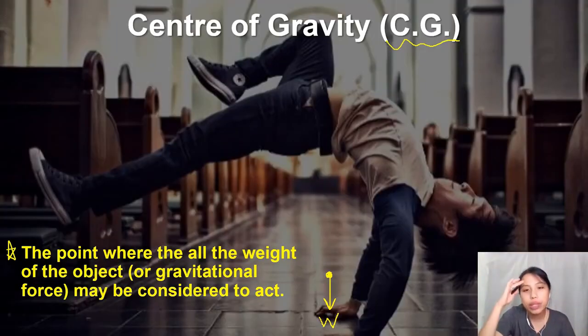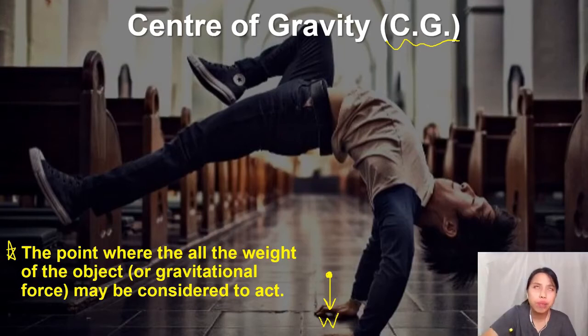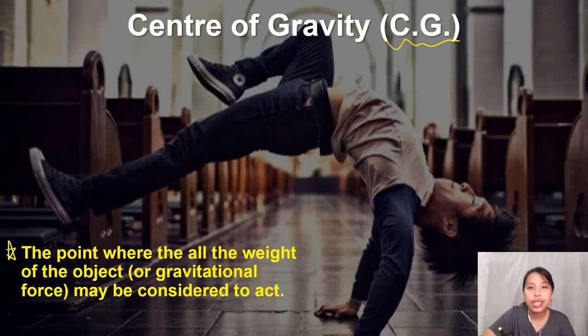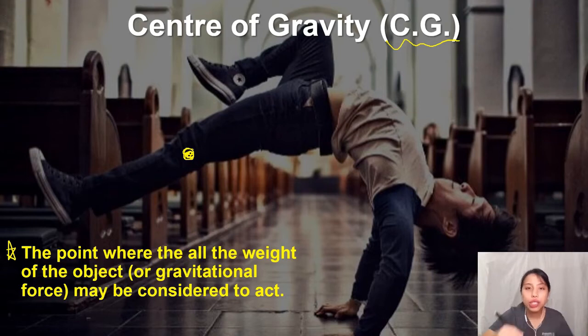So remember this picture we looked at earlier from a previous video or the one before that? This is a picture of a dancer doing a freeze, like a pose, halfway during dancing. Take a guess where the center of gravity for this guy would be. Where would it be? Here's some tips. I wouldn't say the center of gravity is at his knee. It seems kind of strange. Because center of gravity is the distribution of weight.